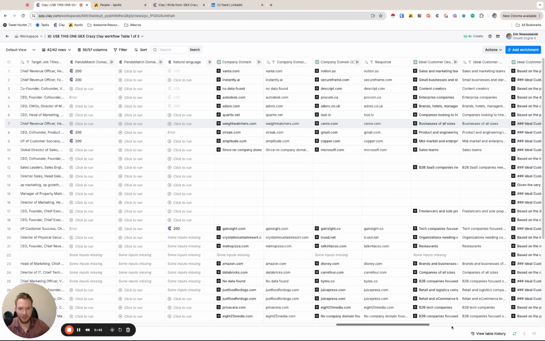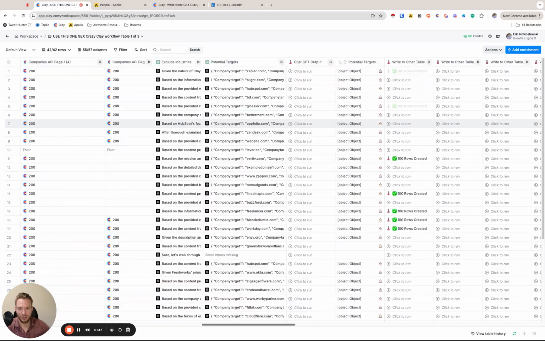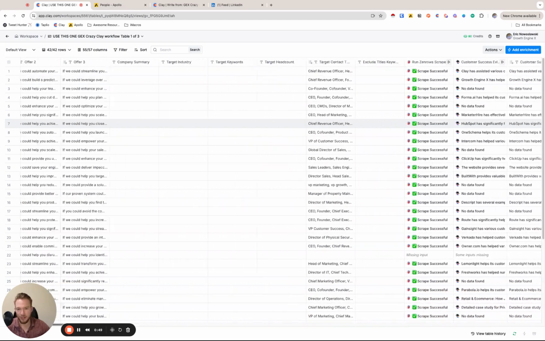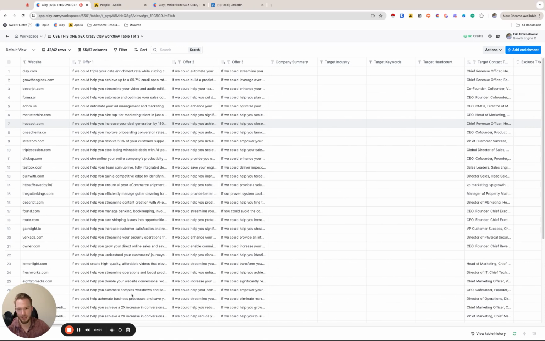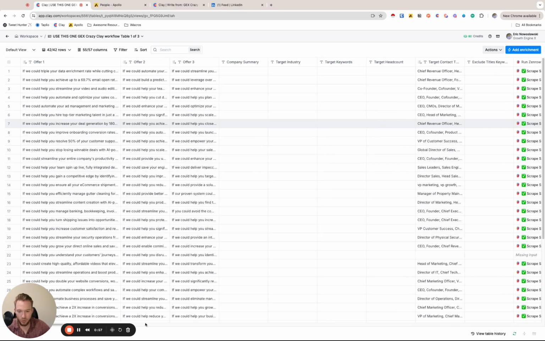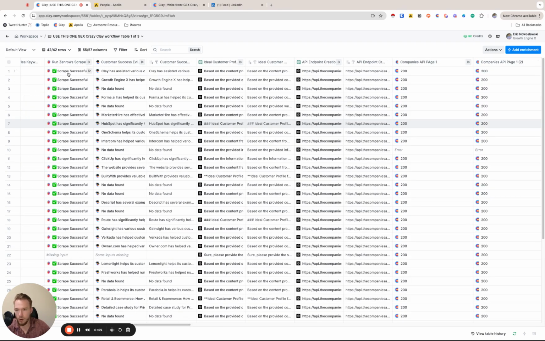This table is a gigantic mess because I tried multiple different data providers to see what would work best, but this is basically what happens. We upload the website over here, and this website then triggers a workflow where we scrape the website with Zenrows, and then we use Clay agent to go out and find the case studies of the customers as well. So now both of these things are going to feed the three different kinds of offer copy that we can write.